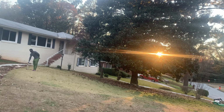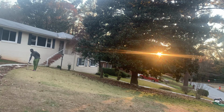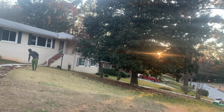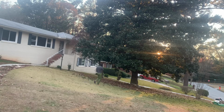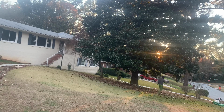It's somewhat of a workout for me because these are heavy pieces. But again, over the last 2 weeks, I've been focusing on preparing this home for whichever direction I would like to go in. And so I'm trying to incorporate my workouts as much as I can with not having the time to go to the gym. I'm not sure that this is an excuse, but I'm just telling you what I'm doing right now.